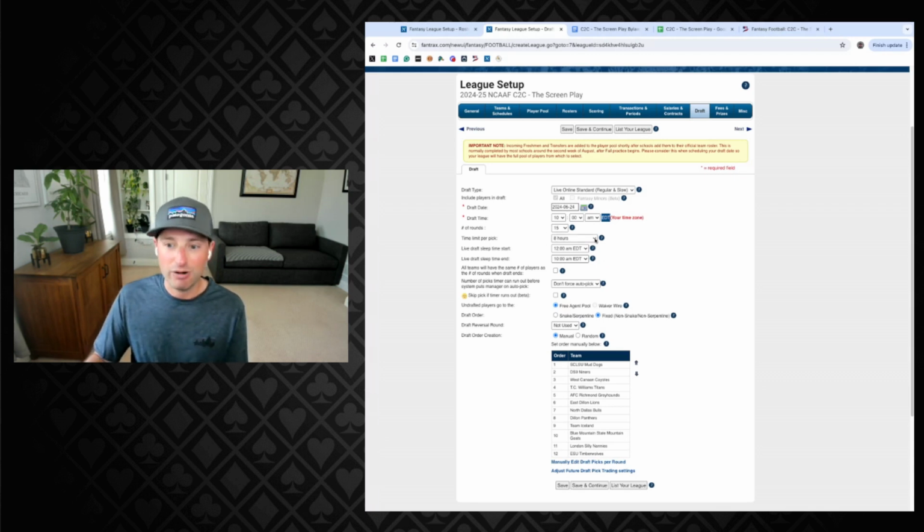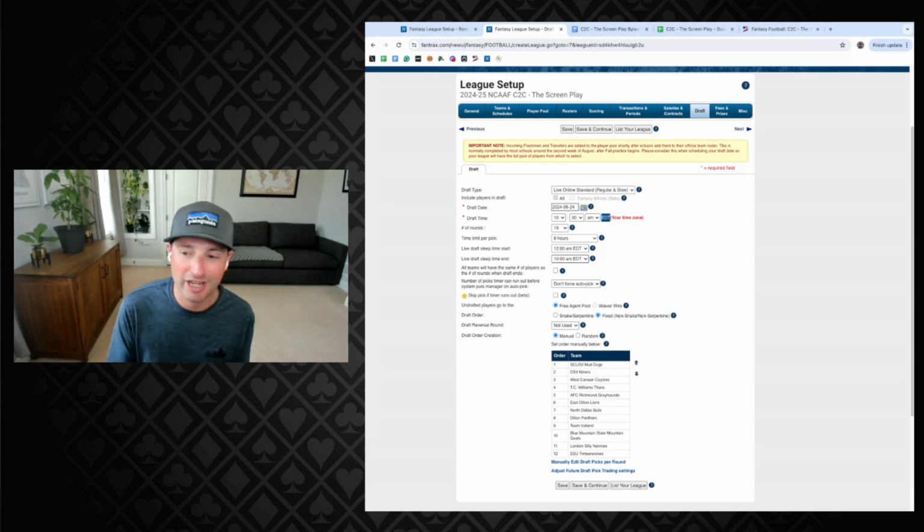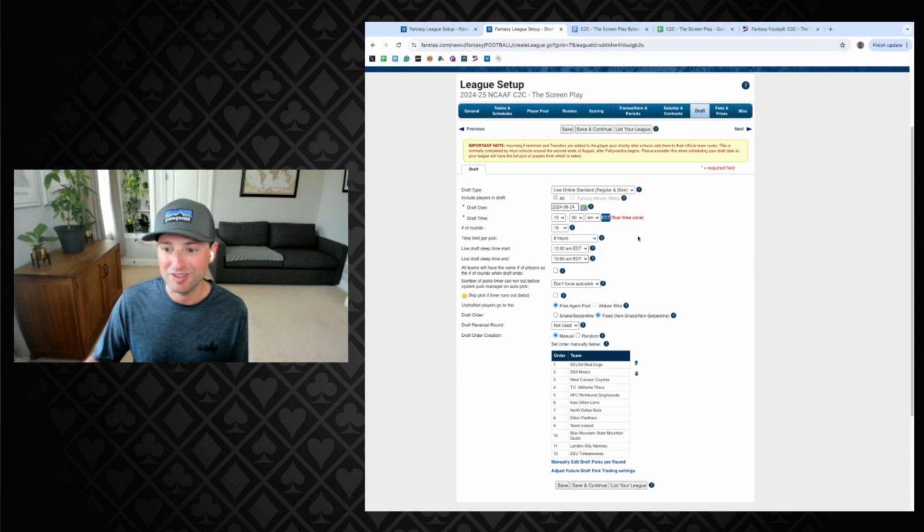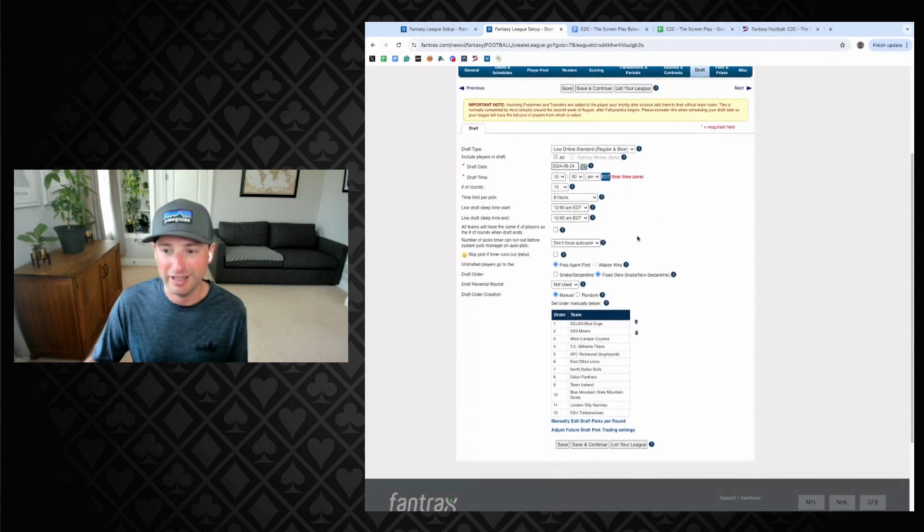Generally, I go with an 8-hour time limit per pick, and then shut the clock off from midnight to 10 a.m. You can set that up however you want to. Generally, if you're going to go with an 8-hour clock, just communicate with the league mates and tell them you have the full 8 hours. It's your 8 hours to use, but we're trying to keep this thing moving and going. With 45 rounds, there's a lot of rounds to get through. And the hope is that, remember, college football season starts before the NFL football season. So we want to just make sure that we got that done.